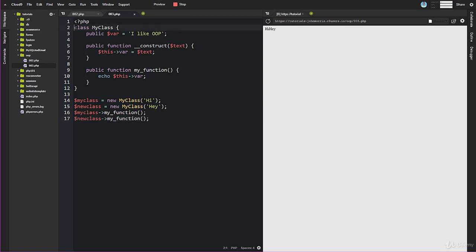But the class, the blueprint for getting them to the point where they're displayed on the page and storing them in the database and everything that needs to happen, the class is the same. So you can create two very different objects from the same blueprint. And that's really what object-oriented programming is.